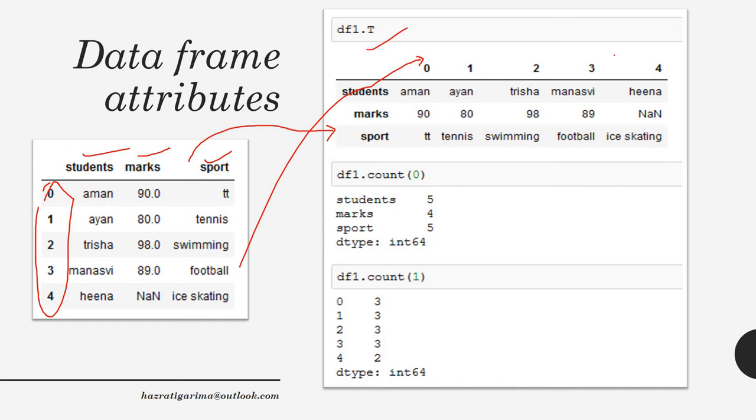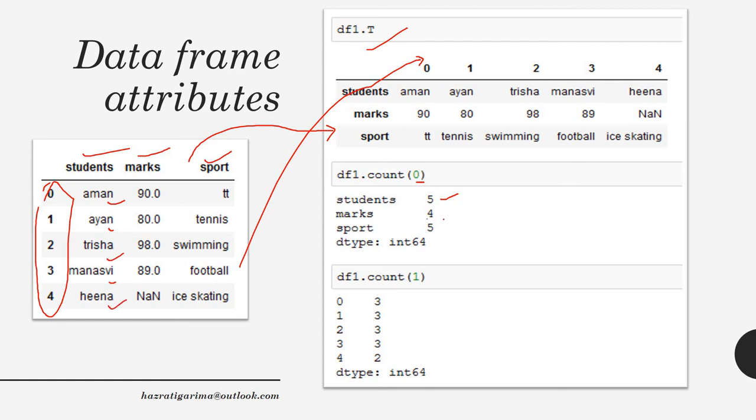Now we have one more important attribute, that is count. This gives us non-NaN values, meaning if any row or column has a not-a-number value, it will not count that value in the data frame. Now as I told you, axis 0 is the x axis, which means it counts the values according to rows. In students, I have 5 values, right? You can count it over here. In students, all the values are filled: Aman, Ayan, Trisha, Manaswi and Hina.